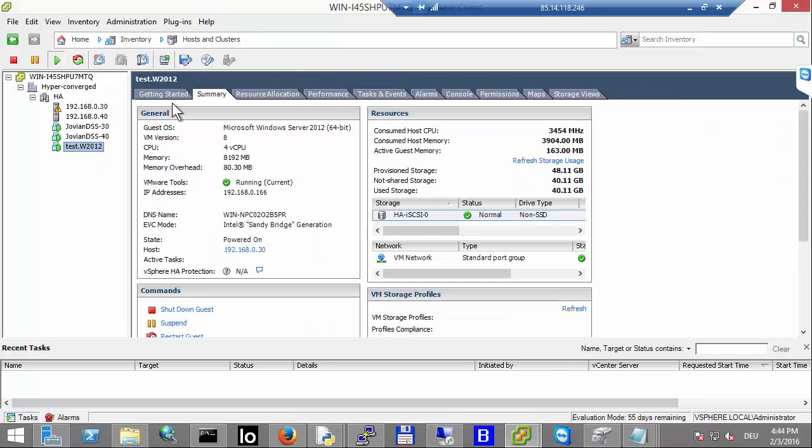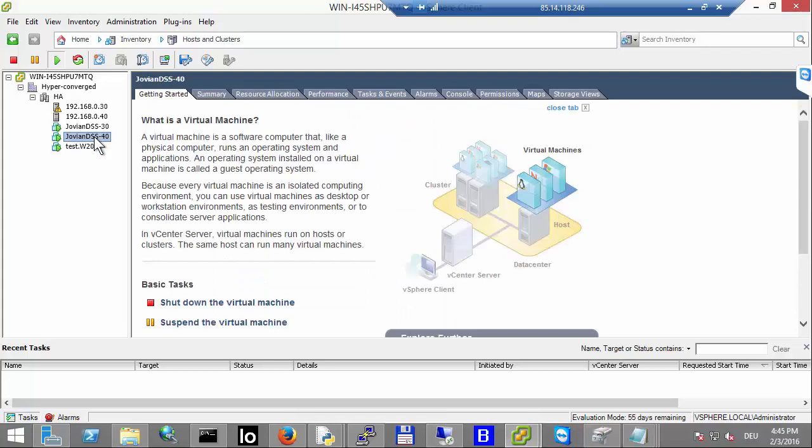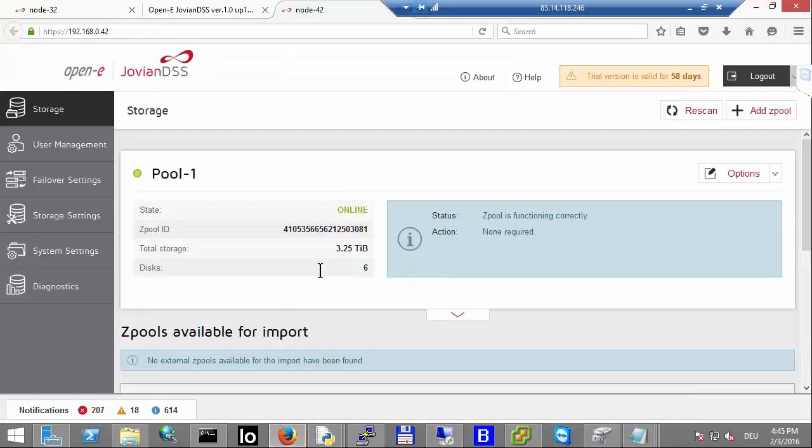Because my virtual machine is running on the first pool, I could have a problem and I could maybe reconfigure the second pool. The first pool is up and running. The second Jovian is not really important now, so I could even shut down this machine. So I can go to my second machine, click here and shut down, right?